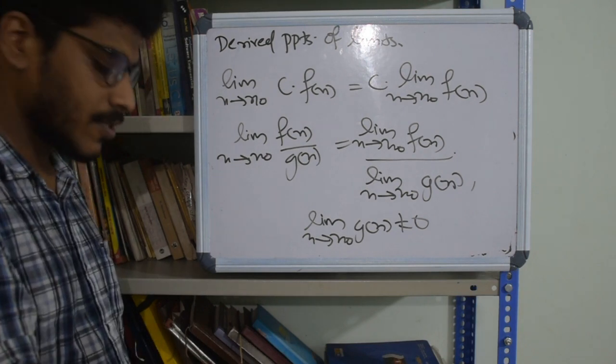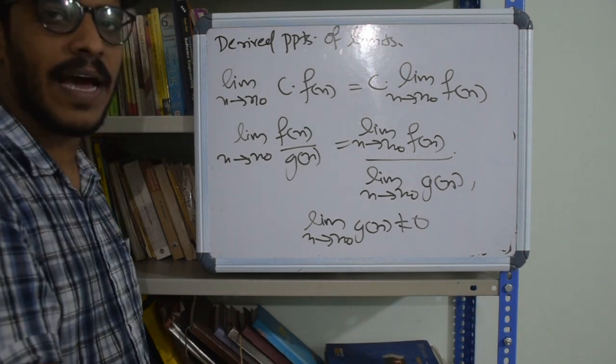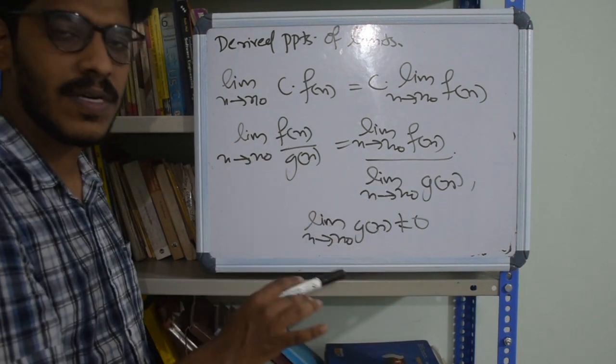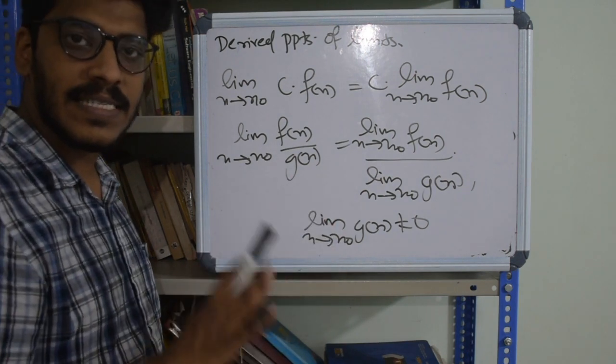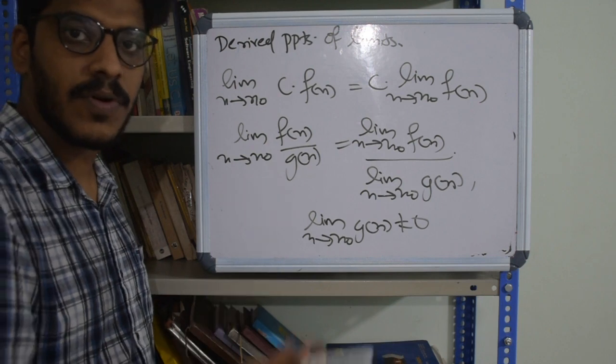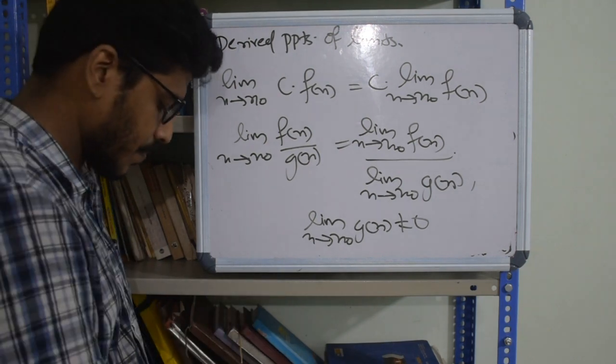Remember, whenever you try to write a mathematical expression, if you have something in the denominator, make sure and assume that that denominator never takes the value 0. Right, since we don't know how to divide by 0.